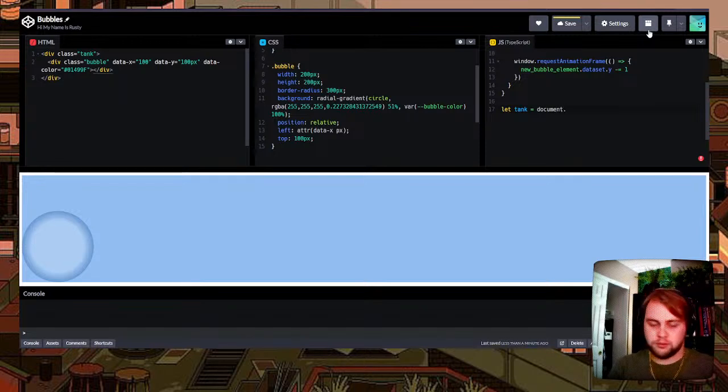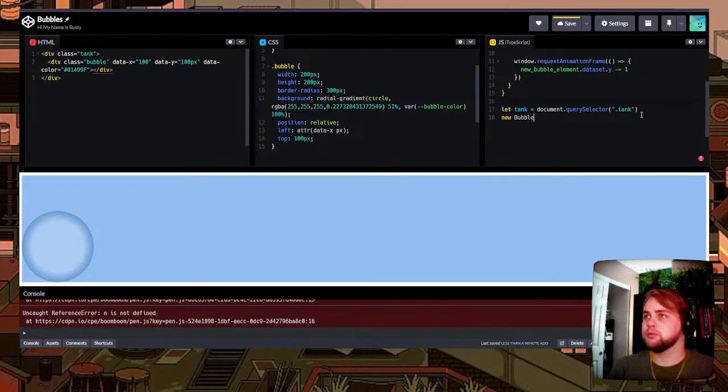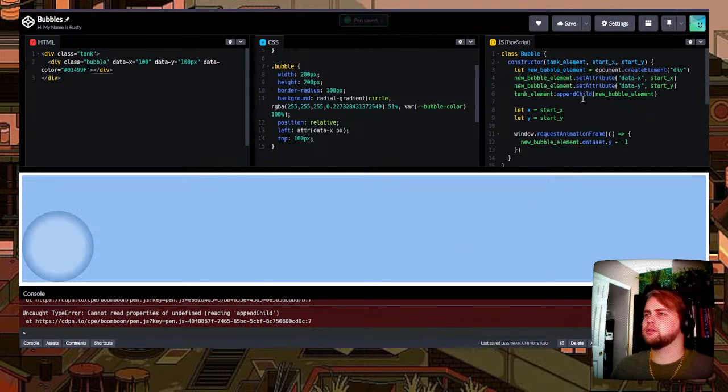Pink. Do now a new bubble, tank, and child.